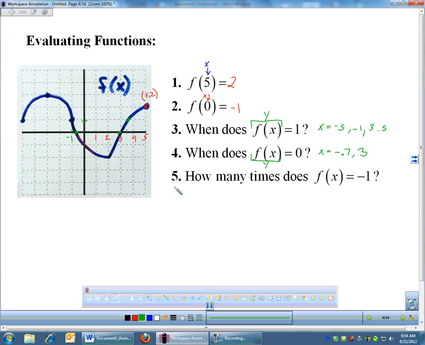All right, last one for this one. How many times does f of x equal -1? Now again, that's asking how many times does the y coordinate equal -1. So I'm simply going to count how often I hit a y coordinate of -1. Following along, I'm up here positive y's, positive y's, positive y's, and right here I hit -1. That's a y coordinate of -1, so there's once. And then as I follow my graph, again, I cross y equals -1. So there's a second time. So that looks like 11. It's supposed to be tally marks. All right. So 2 times.